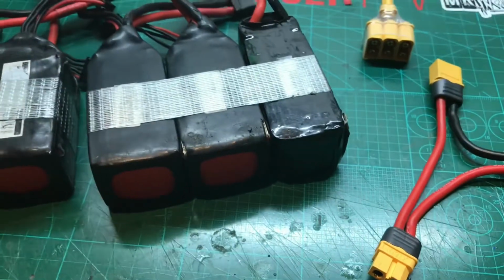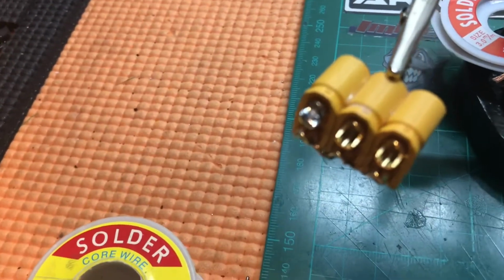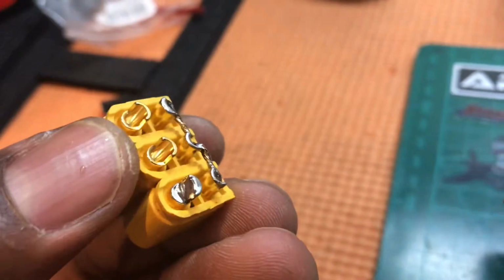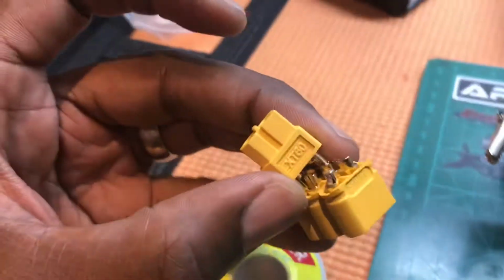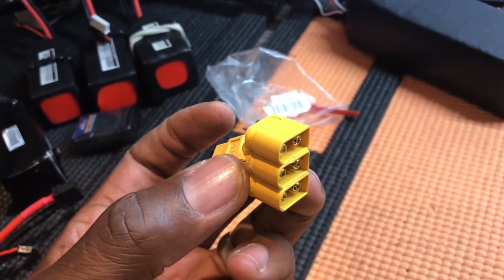So here we go. So all you need is, what I've done is I've simply glued three XT60s together, and then what I'm going to do is I'm going to bridge them across with just some solder wick. You can see the solder wick there. I'm just going to bridge them across, and then both sides I'll bridge across, and then I'll join a female, I think it is, onto this, and then I can plug each of the connectors into that for a parallel connection. And then so I need two of these, and so let's just get on with it.